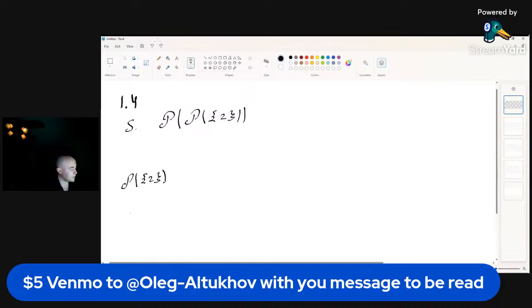And then the power set size, remember, is P of A, where the absolute value of A is the cardinality of A. In this case, A is a set. So, I wrote that wrong. Power set of set A.